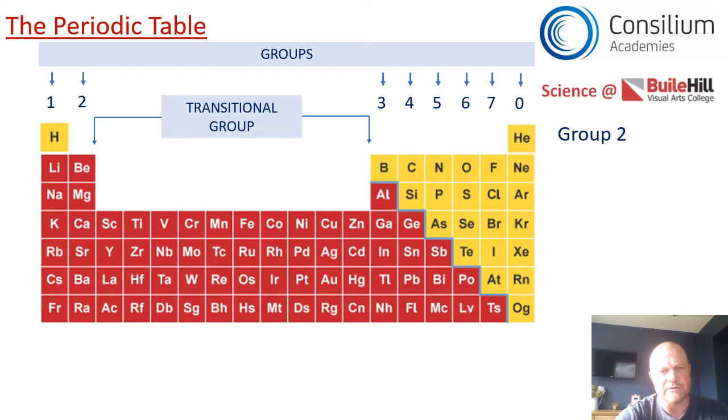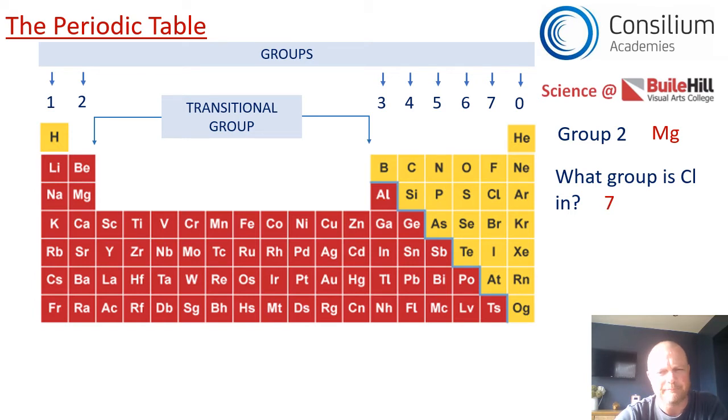If I was to ask you to name me an element in group 2, you would have to go and find group 2 and then give me the name of an element. And the answer that I chose was Mg because it's in group 2, but it could be any of the others. If I was to ask you to be a little bit more specific, and the question said, what group is Cl in? Well, let me give you a clue. Cl is a non-metal, so it's to the right-hand side of the periodic table. You found it yet? It's in group 7.